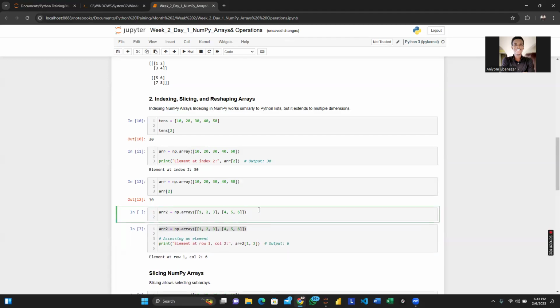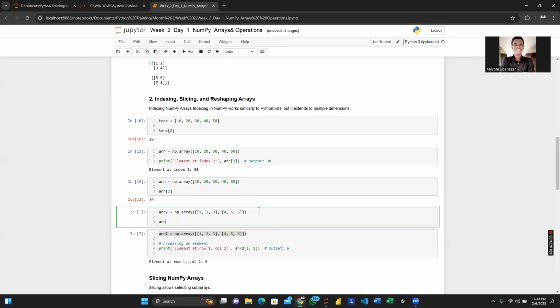I want to pick out the element in row 1 and column 2. Element at row 1 and column 2.